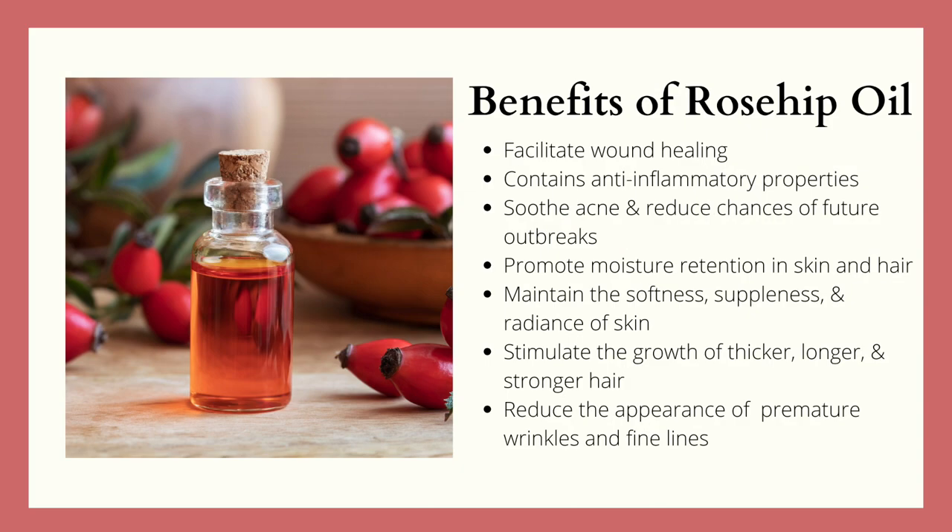I'd like to give you some benefits of the rosehip seed oil. It encourages cell turnover like retinol, aids in cell regeneration, and helps boost overall radiance and collagen. It makes a perfect skin hydrating oil in extreme weather conditions, keeps the skin well moisturized, and works for all skin types and skin of all ages.